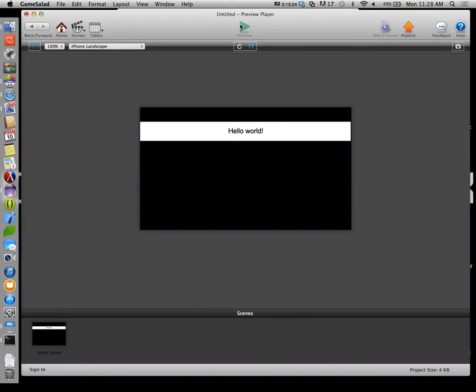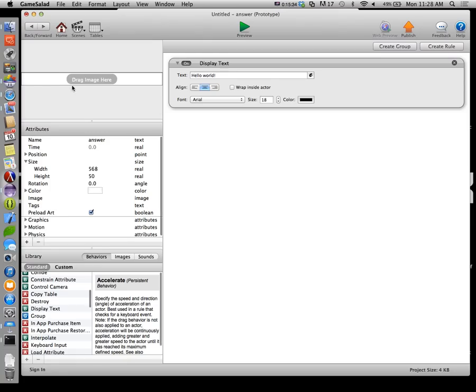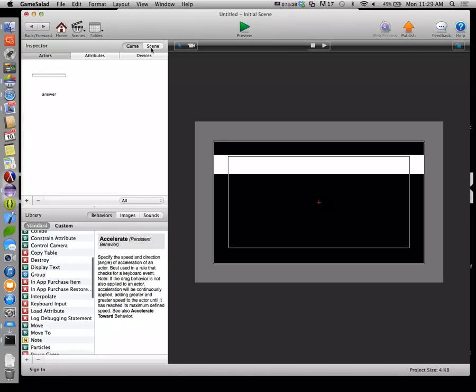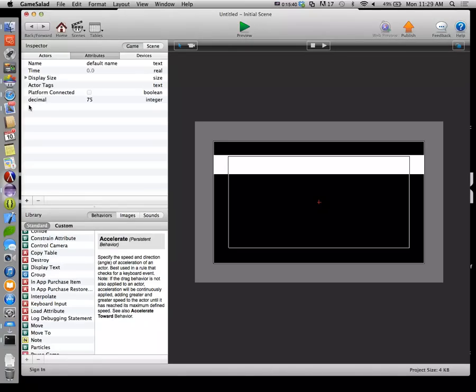Pretty legit for now. So now we have a way to display an answer. Now we need to calculate the answer. So I currently have a global variable at my game called decimal. I want to put inside of answer the binary version of this decimal number.